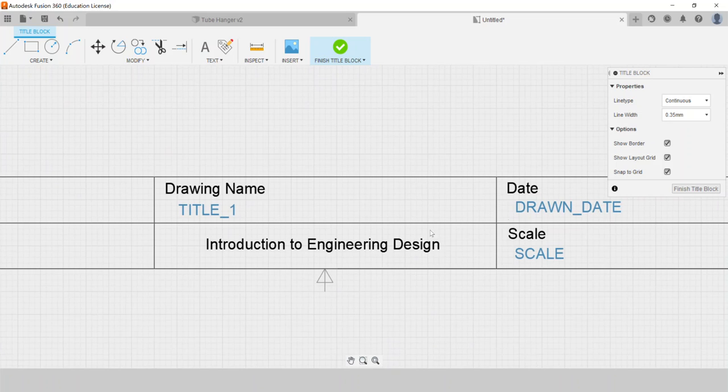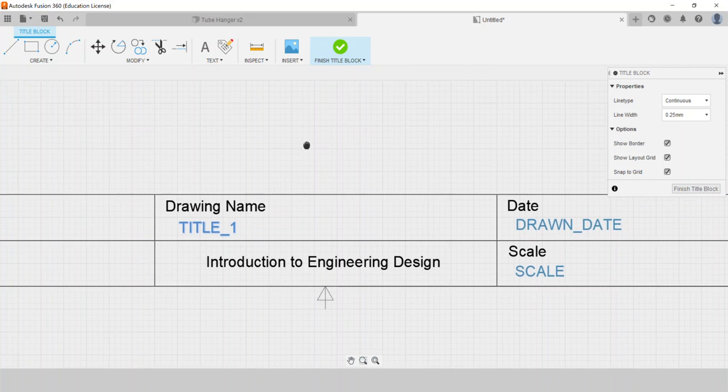Here I do have some sets. You can see I have some text in here that is just static text that stays alone. And then you'll notice of the two text options, I have text, and I also have an attribute. So the attributes are the ones that are highlighted in blue.